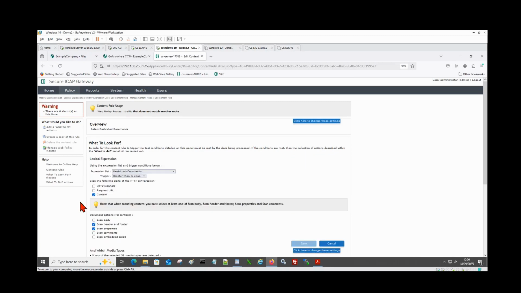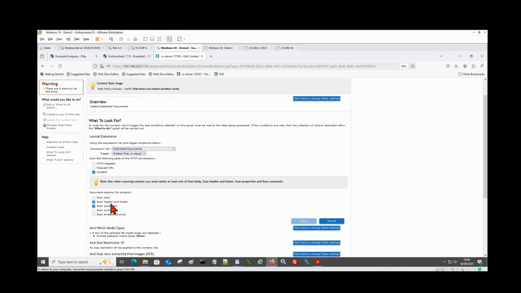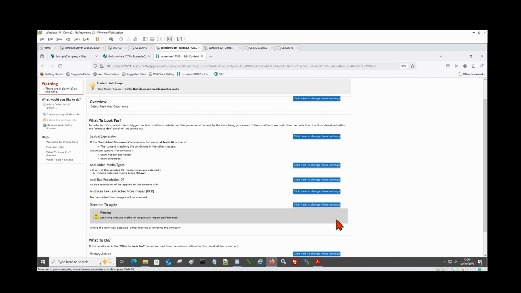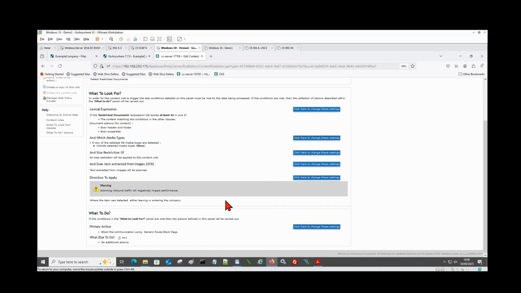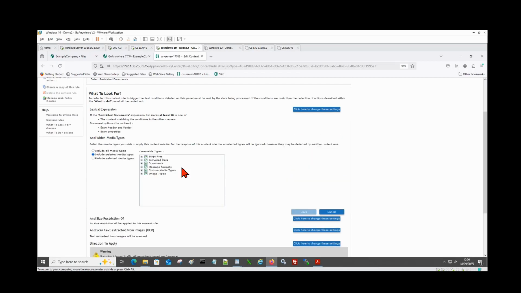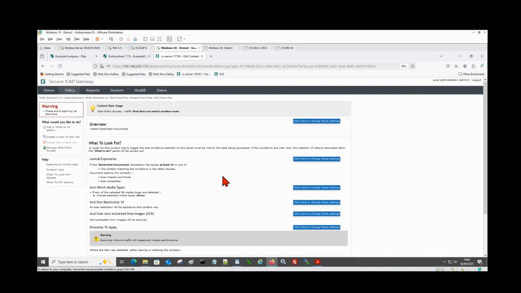And again, we're only looking at the document headers or the properties of the document, because we don't want to look for the term restricted anywhere in any given document. Also note various media types, Microsoft Office, that we can detect that content inside of. There's a decent amount of file types that we can open up and detect this information where these tags are written.